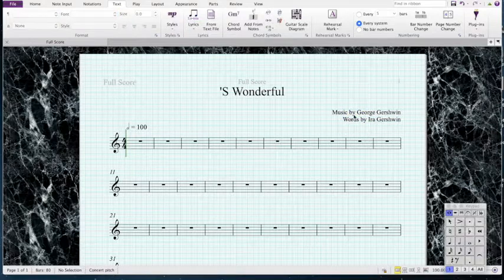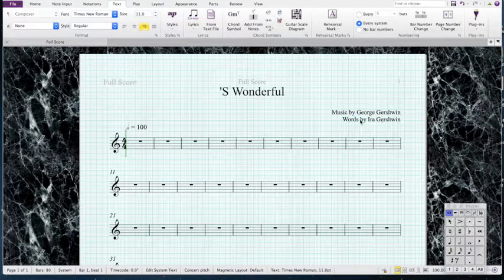So what I can do then is, I can do a number of things. But what I'll do, just to make it easy, is I'm going to go back here and double click on music by George Gershwin. I'm going to type this in and see if this will work well for us. Words by Ira Gershwin. And then I can hit return. And there you go. So I hit return, and music by George Gershwin is now below words by Ira Gershwin, which is exactly how my lead sheet works, or how it looks. So that's what I'm looking to put in.